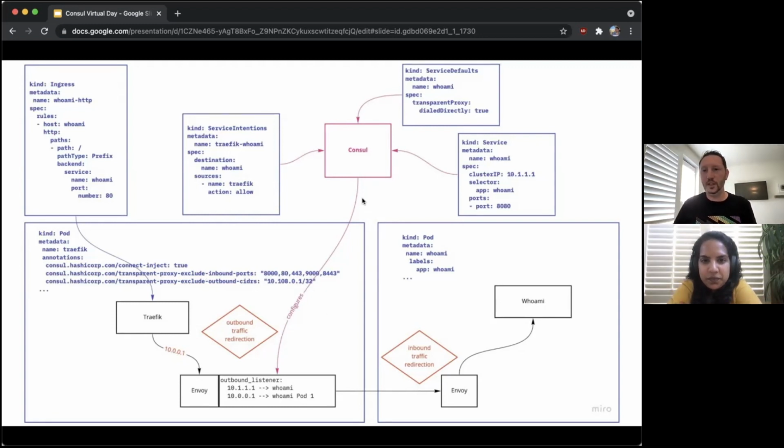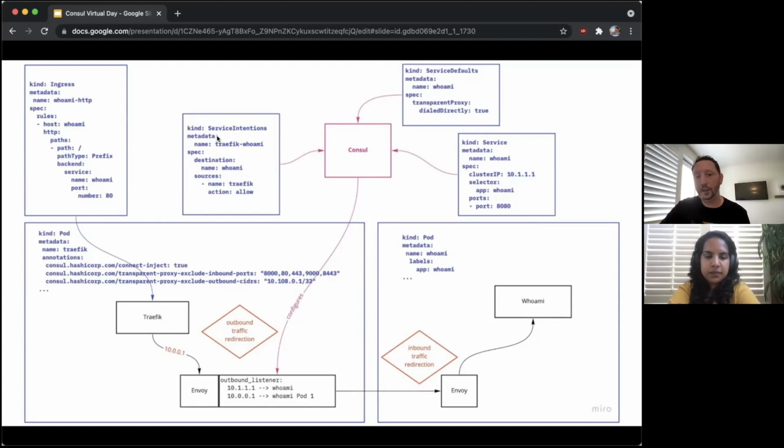Consul is then responsible in the middle for managing that traffic from Traefik all the way over to whoami in the backend, right? So Consul just simply needs a few things. One of them is the service so that you can actually connect inject the service for the deployment for whoami. The second is a simple configuration for a service default that says, hey, please allow this service to be dialed directly, not using kubedns, but actually using the pod IP. And if you recall, Traefik actually routes directly to the pod IP, not using kubedns.